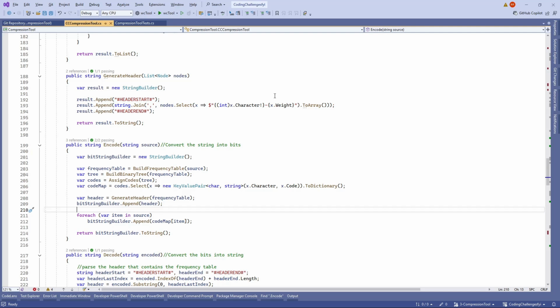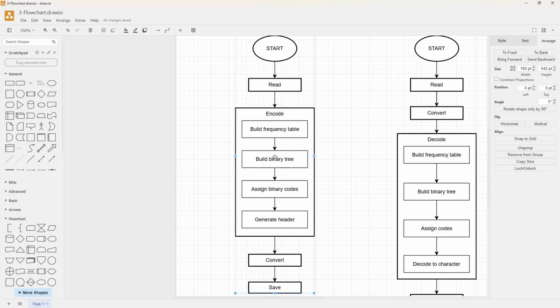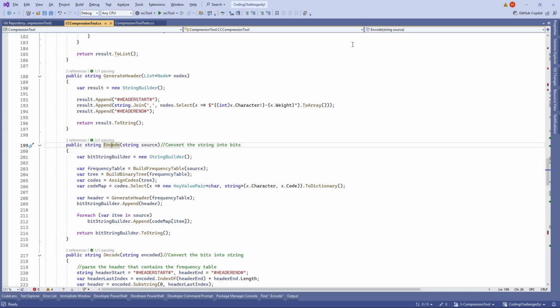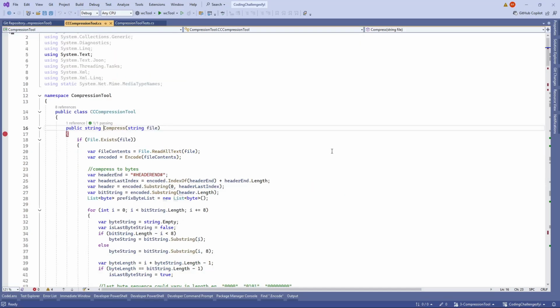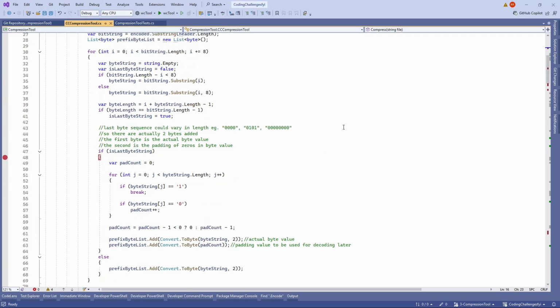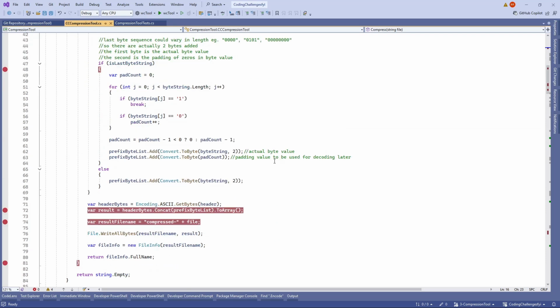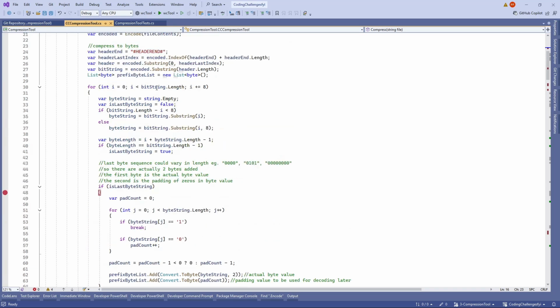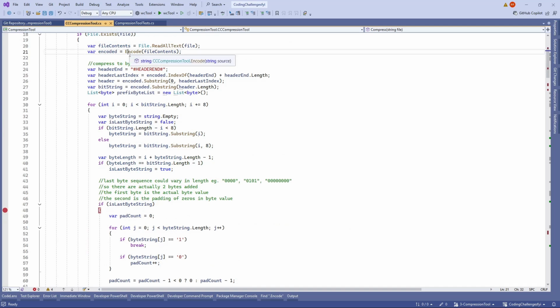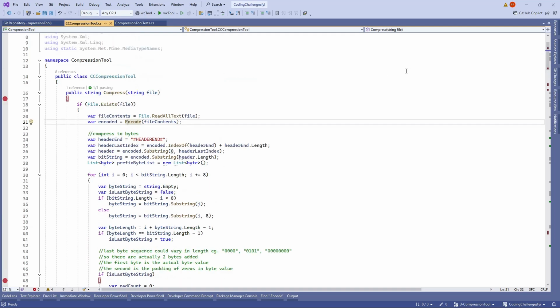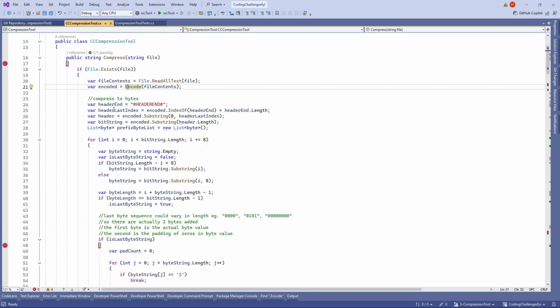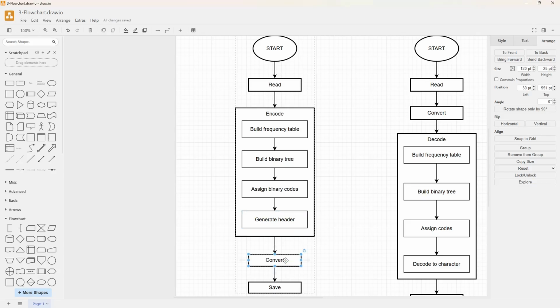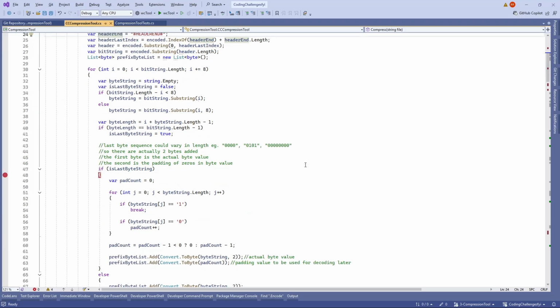So this is the encode part, right? After you've completed all of these sub steps, then check the compress method. That's where the encode part goes. Encode, it's right here, almost at the beginning, all right? And then this is the conversion from your bits into bytes, or group of 8 bits.